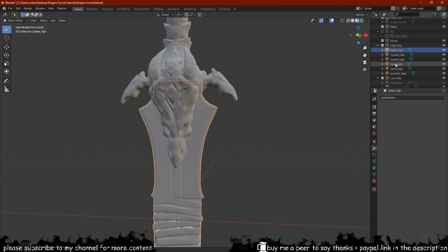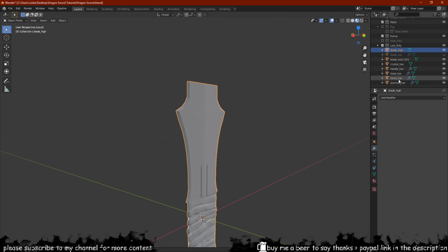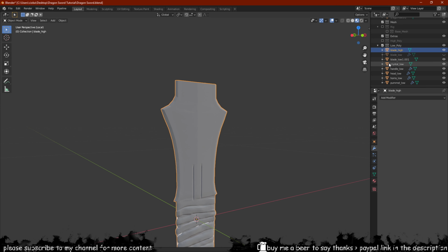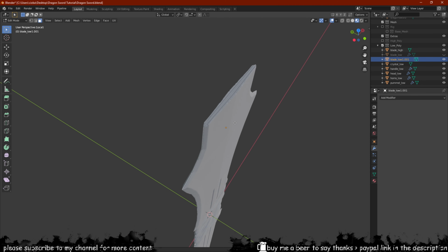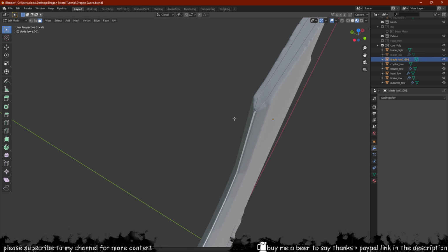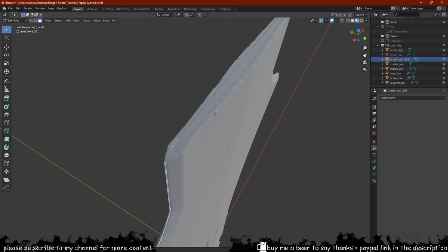Okay, and now I'm just going to keep the blade high, which I'm actually going to drag over here and just close off the high poly for now. So we've got the blade high, and we also got this blade low over here. Very importantly, you can actually see it right now. You can see how thick the high polygon blade is compared to the other one.